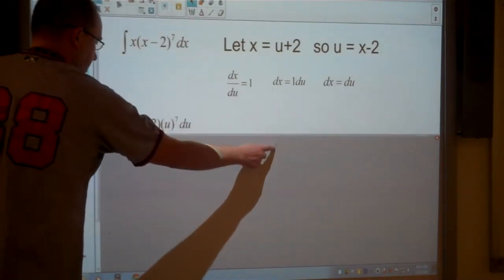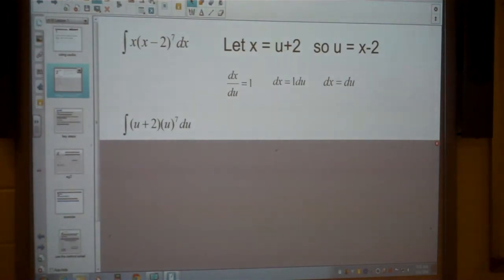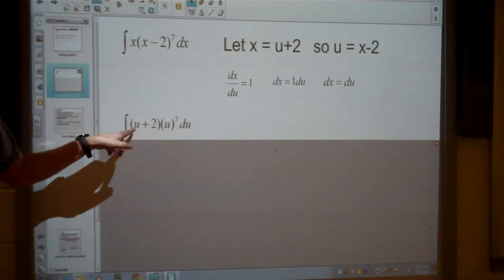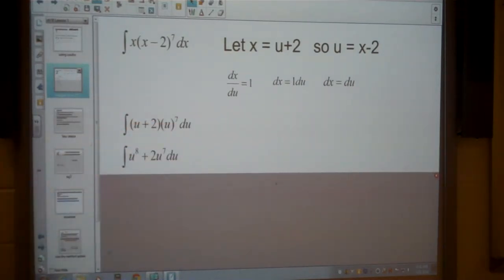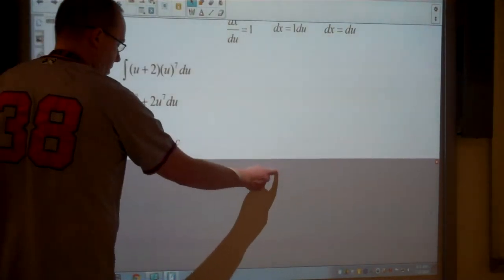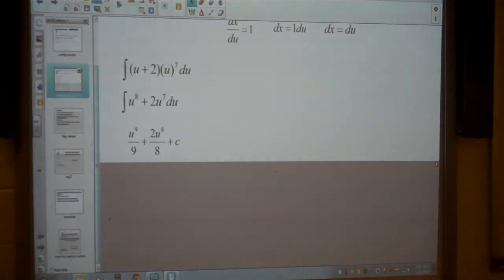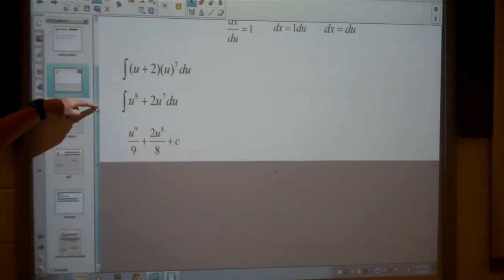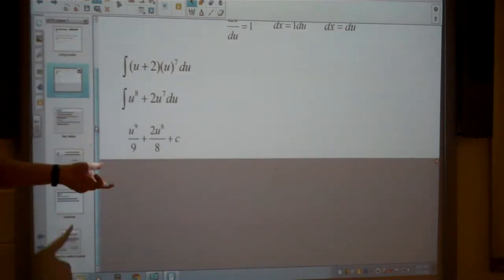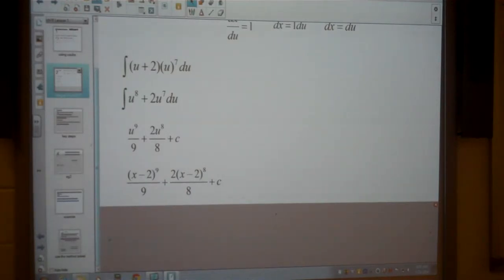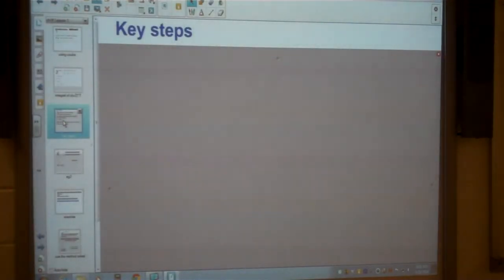Now if we go ahead and substitute, as I just said, then we have a question now that we can actually work out. This time we can distribute, because it's just u to the 7 times 2, u to the 7 times u. Then we can just use our normal rules of integration now, increase the power by 1, divide by the new exponent. And also, as this is an indefinite integral, one with no limits, we should be putting a constant at the end of this question. Also, this is in terms of u, but our original question was in terms of x. So just like when we did u-subs for trigonometry, at the end of a question, you need to make sure that you substitute back.